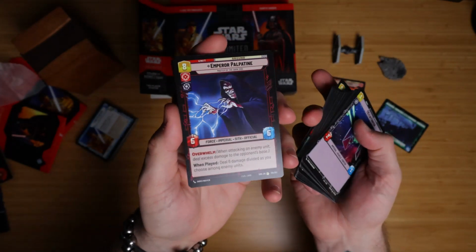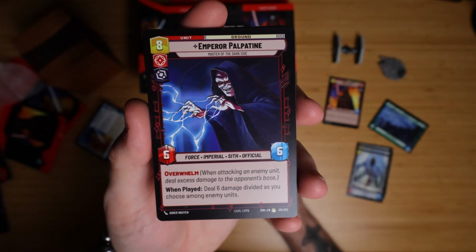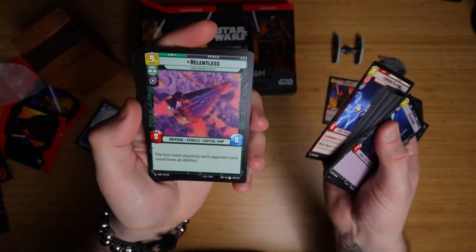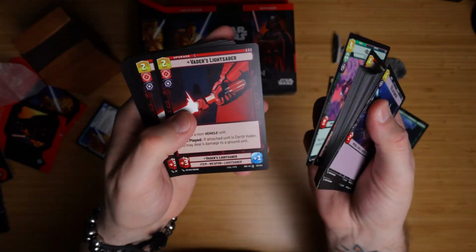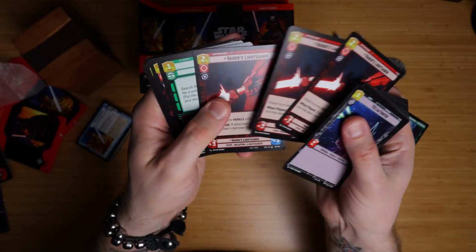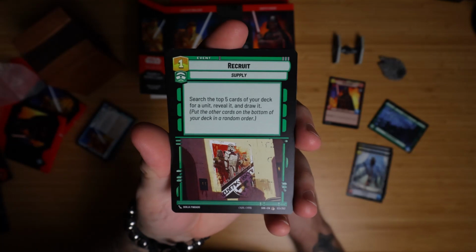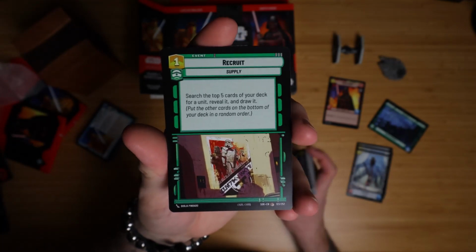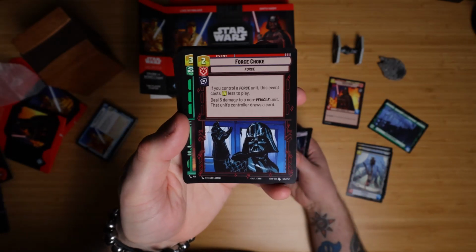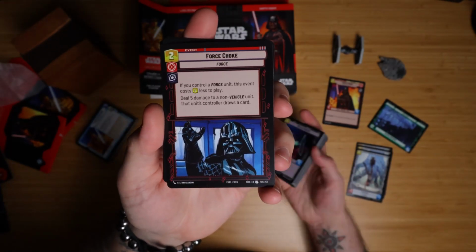Emperor Palpatine. Let's go. Look at that. Look at that evil smirk. The lightning coming out of his fingers from that. Oh, it's so good. Relentless. Vader's lightsaber. That's really cool. And then we have Recruit. It's a nice little poster art there. Force Choke. It's a Darth Vader deck without a Force Choke, you know? That's awesome. It's really cool.